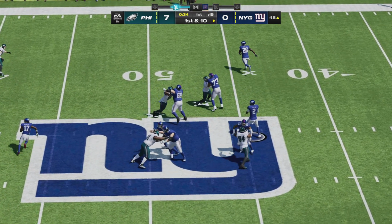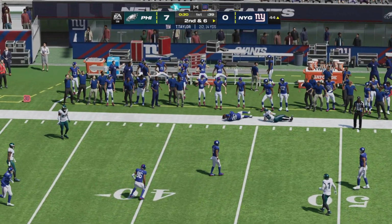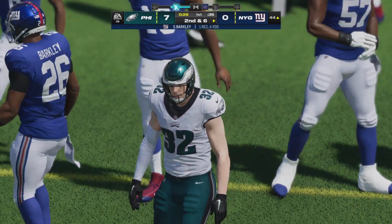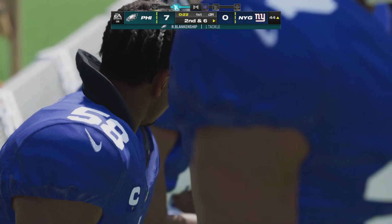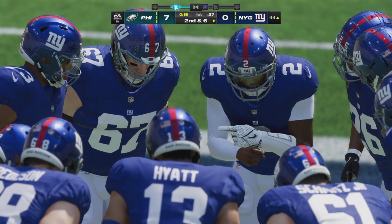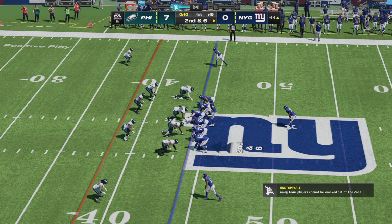On first down, it's Taylor. That's complete. He's got Barkley out of the backfield. They'll give him 4 yards there, and it'll be 2nd down. All defenses worry that whenever anyone catches the ball and has a head of steam coming out of the backfield, it can turn into a big play with missed tackles or he runs through people. But they were right there waiting, and they stopped him for a minimal gain.